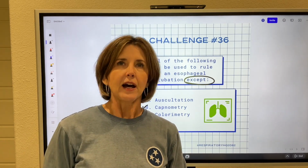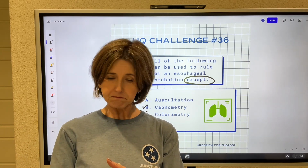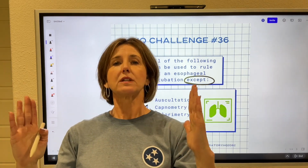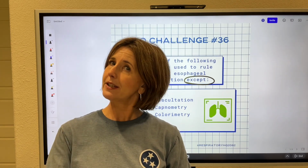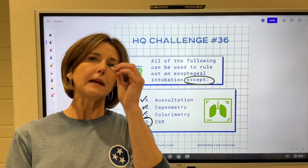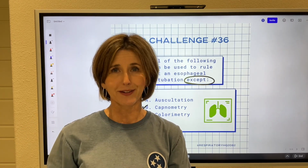And just to push this home, I have actually seen in clinical practice where a person was intubated, and it was an esophageal intubation, but the patient was lined up so perfectly that you couldn't discern from the chest x-ray that the tube was in the esophagus, not the trachea, okay? So the chest x-ray, only once you know you're in the trachea, is to confirm that you're in the correct anatomical location within the trachea.